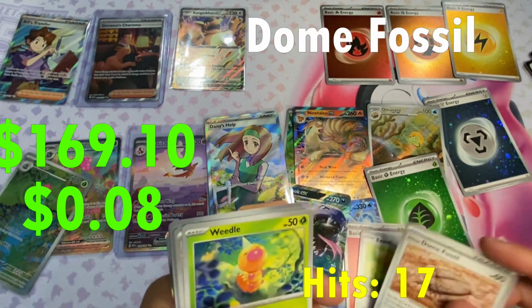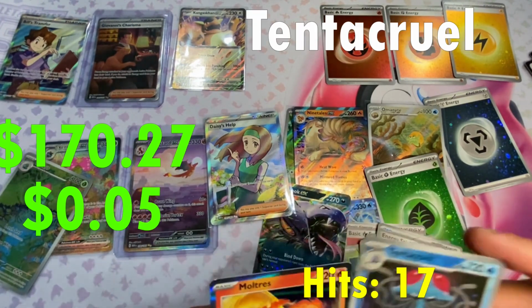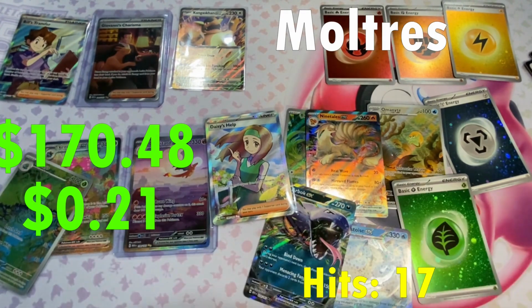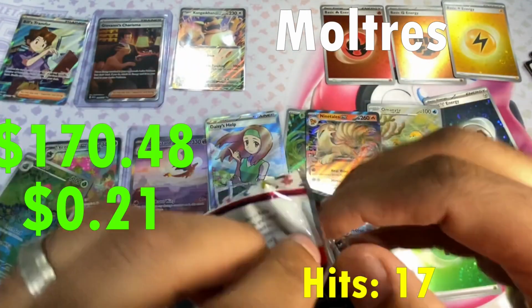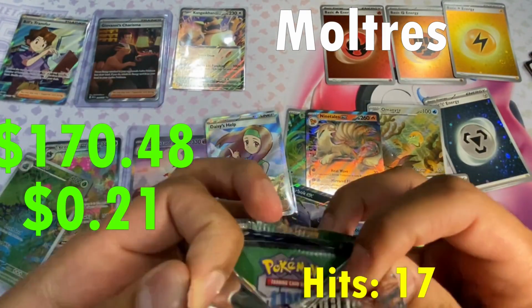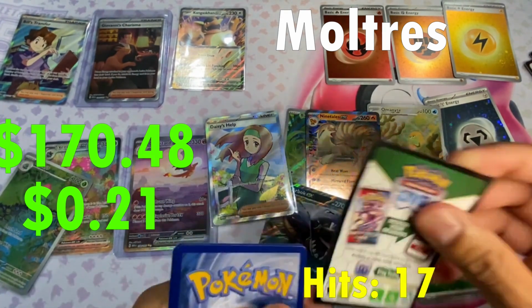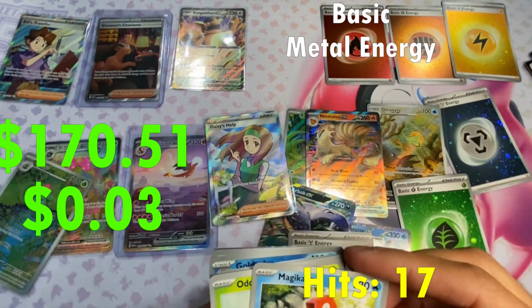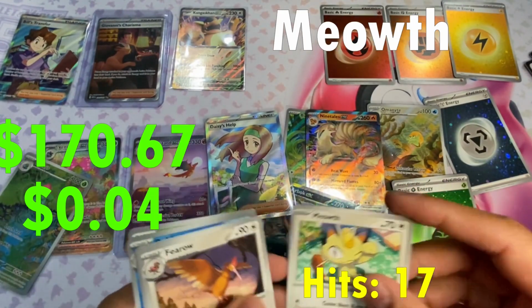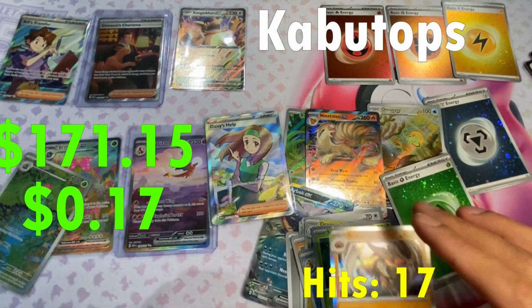Caterpie, Eevee, Dome Fossil, Weedle, Grabber, Kingler, energy sticker, Charmander, Tentacruel, Moltres. I'm gonna guess what the rare is gonna be. I'm gonna say it's gonna be a Raichu holo. Not expecting anything else out of this pack, but you never know. The way that this pack opening's been going, holy smokes. Code card. Prove me wrong right now, world. Prove me wrong. Let's go straight. Magikarp, Oddish, Mankey, Meowth, Pharaoh, Onix, Dragonair, Golduck, Venonat, Kabutos.